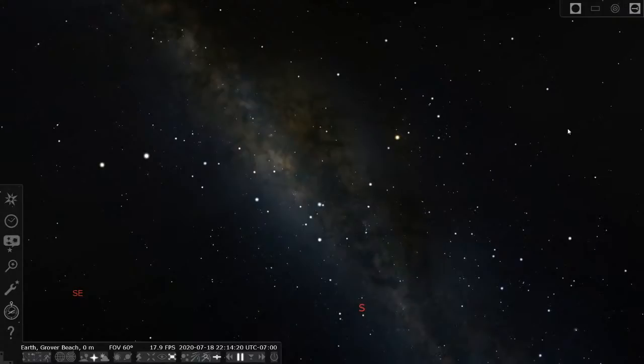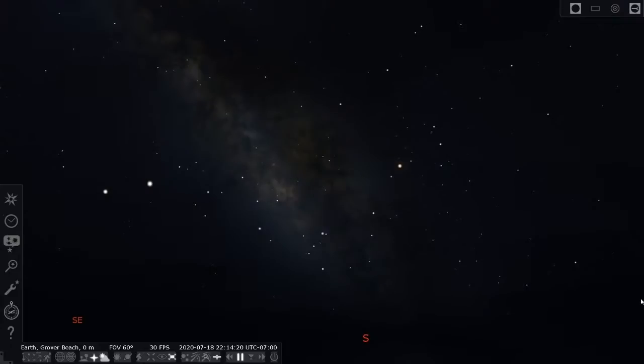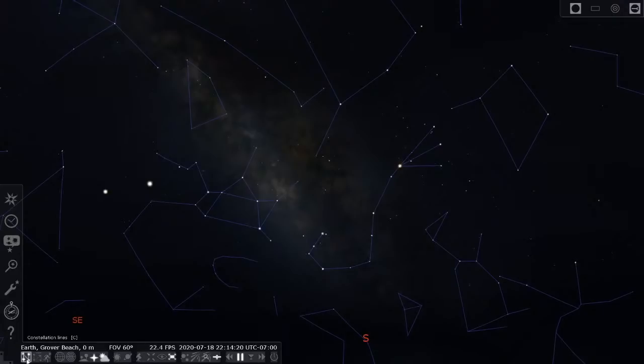And now, where is the teapot? Can you find it? There are no connect-the-dot lines in here because this is what it's really going to look like tonight. Actually, I should turn off the Milky Way, and that's really what it'll look like. Here, we'll turn on the atmosphere a little bit and dim things. There we go. Now, if you live in a city, this is more of what it's going to look like, maybe a little more on a very good night. Do you see the teapot there? Did you find it? If I turn it on, does that help? Good job. Here, I'm going to turn it off. Practice again. Do you see it?